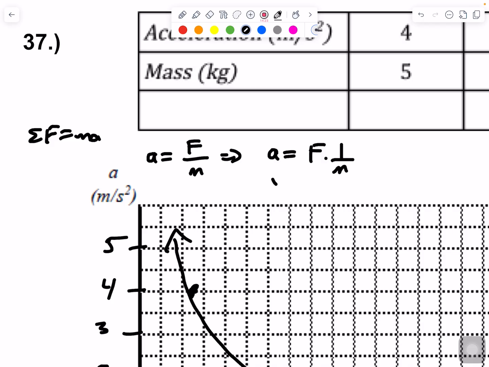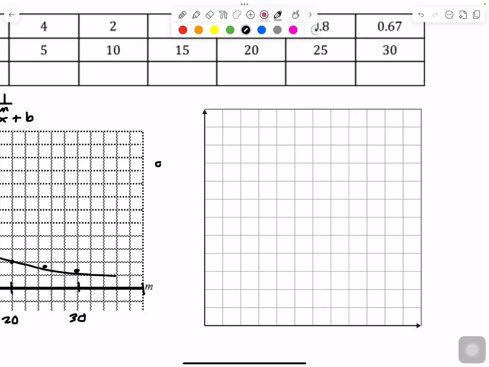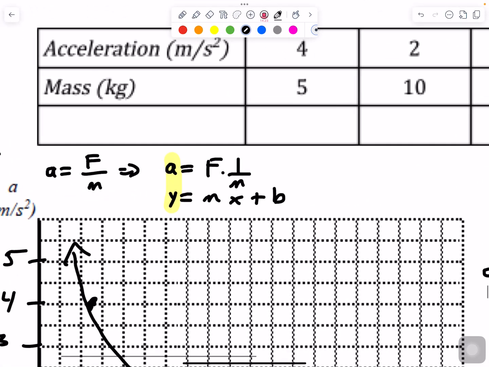Well, now it'll fit because we can match it up with our slope-intercept equation, y equals mx plus b. You guys can see acceleration is still on the y, so I'll plot acceleration on the y still. We can also see that it's not the mass on the x-axis anymore, it's 1 over the mass. It's the inverse of the mass. That's what we're going to have to do over here. So we're going to take 1 over the mass, which would have a unit of kilograms to the -1, or 1 over kilograms.